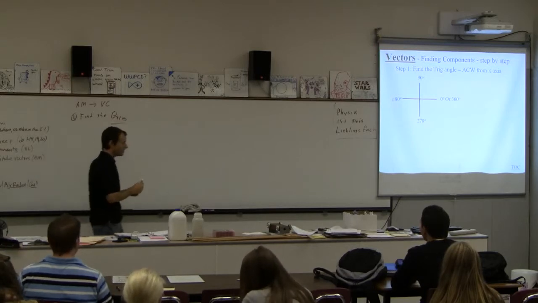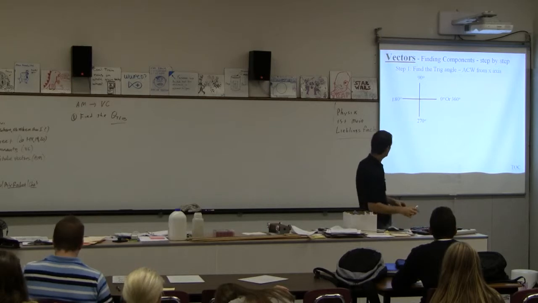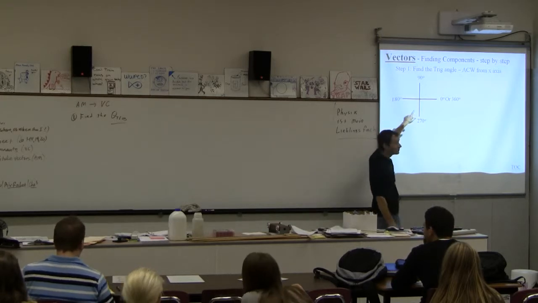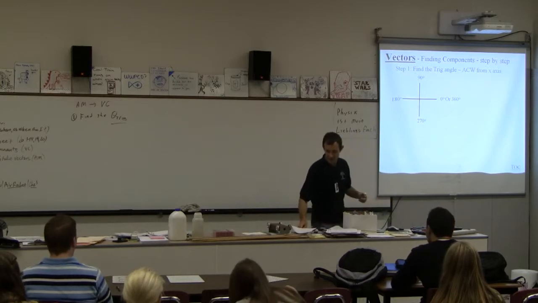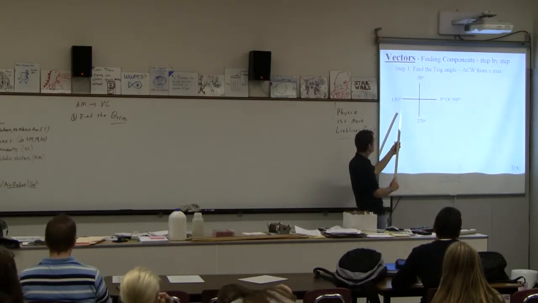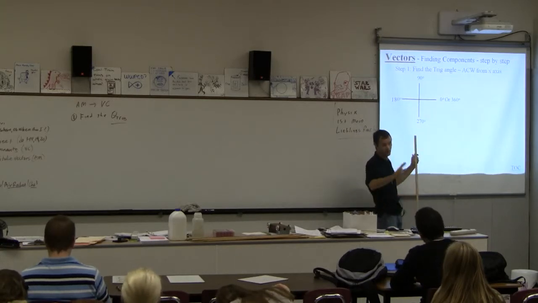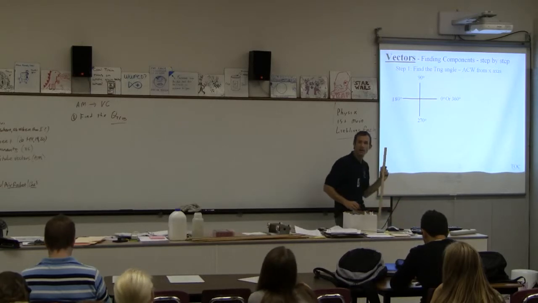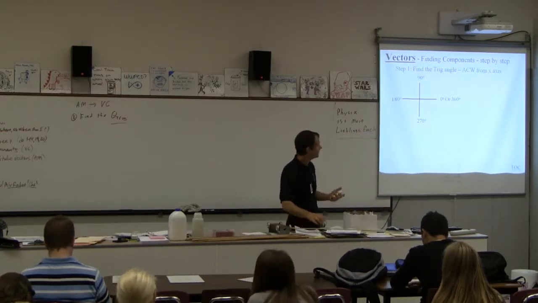If you didn't take trig, that's okay. I don't know how you're here, but that's okay. But here it is. These are the trig angles. 0 degrees is the x-axis. 90 degrees is straight up. 180 is straight to the left, that's the negative x-axis. And then negative y is 270. That's concept 0.